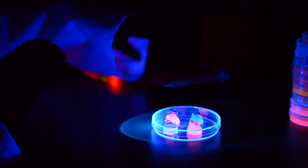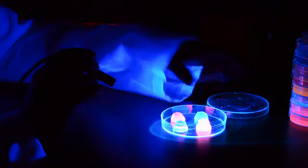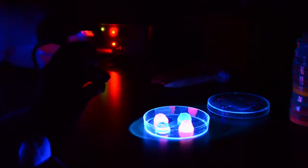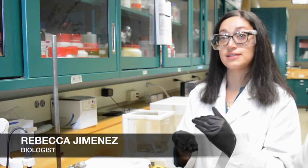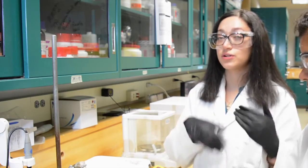The team infused the gel samples with fluorescent properties to show the scale of damage under pressure. When we put it into the gel, since our nanoclusters are pressure sensitive, we apply a pressure and then the fluorescence intensity will either increase or decrease depending on an increase or decrease in pressure.